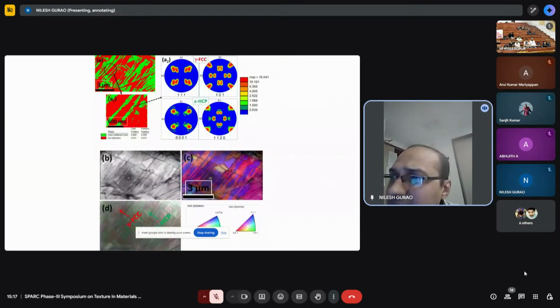And finally, I will tell you where you use TKD. If you really have a high resolution image at a very low feature size, and EBSD is not able to do this. We did it with the help of Professor Pradeep at IIT Madras. You see, we are looking at the orientation relationship between the FCC gamma and the HCP martensite phase. We could very nicely do it using TKD, and we could also do some TSEM. So you see, at the finer scale also you can do it using TKD.